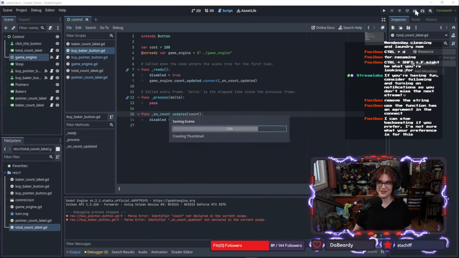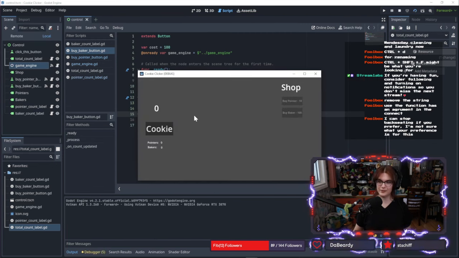Okay, let's try this again. So far, so good. We get 10, yes, and then we can buy a pointer. And our pointer's label goes up. And in theory, we eventually get... yes, there we go. One more cookie. Aha! Okay, we're back to where we were.